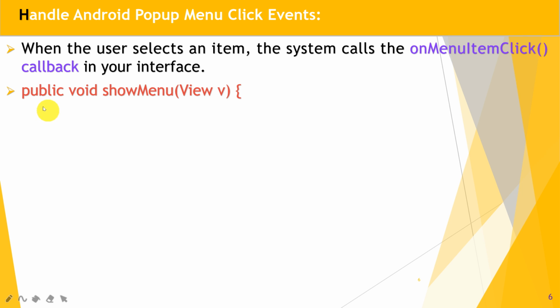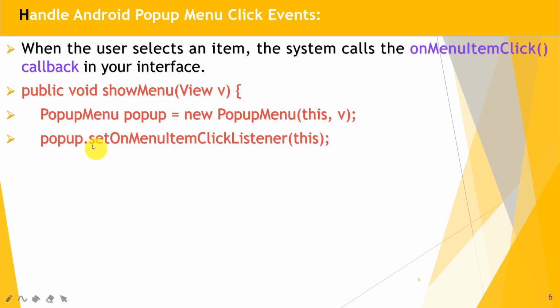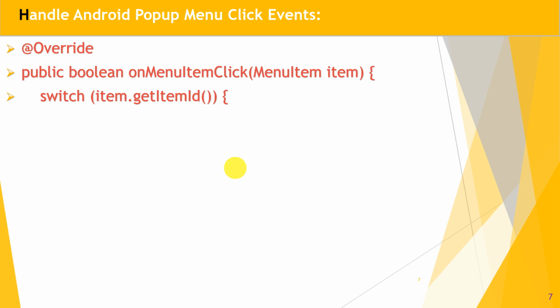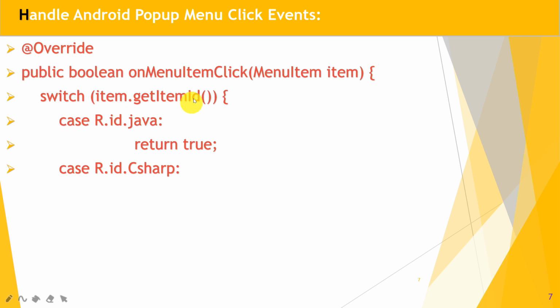Great. So public showMenu. So popup.setOnMenuItemClickListener, then it automatically gives a call to onMenuItemClick, and you have to write your code here. So if you click on a particular ID button, it gives the ID and returns true. Whatever code we have to write, such as how to download Java, how to download C# setup, etc., you can write the code in the case body. Guys, hope you understand.